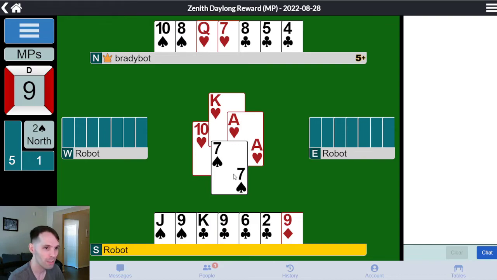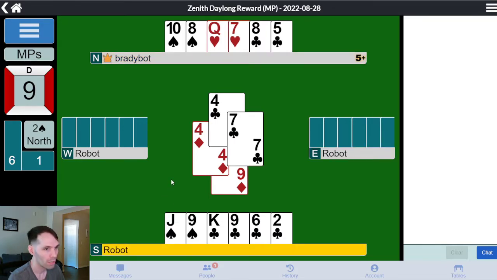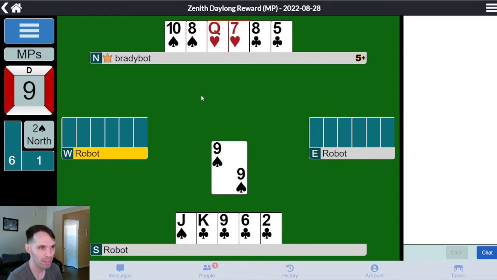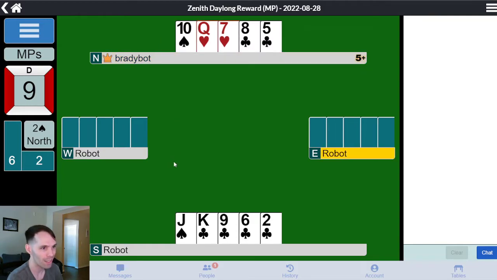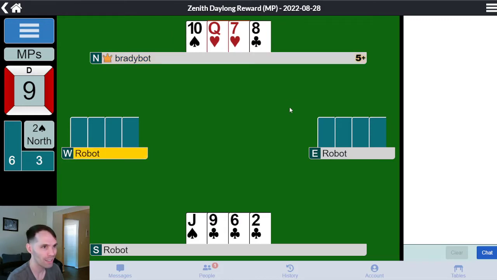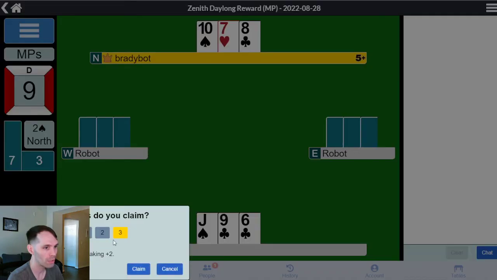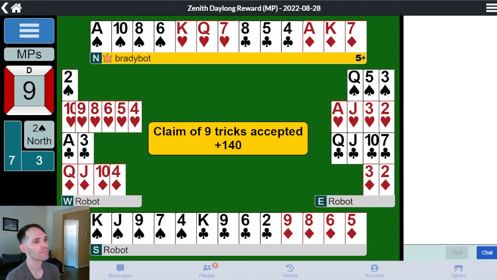Alright, 10 of hearts gets returned. I will cash a diamond, ditching my club loser. And then I will exit in spades. East is going to be on lead. East will either have to lead a heart, giving us entry to our hand, or lead a club, giving us the ability to take the club finesse. Not that we're convinced it's necessarily going to be onside, and it's not onside, but that's okay. We lose 1 more club and take 9 tricks.